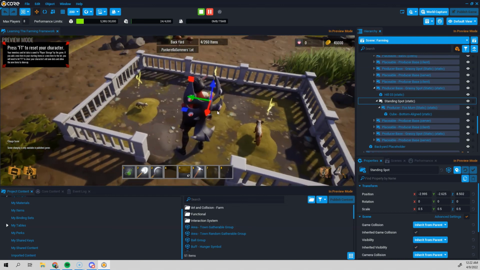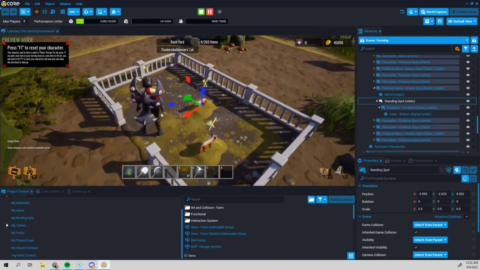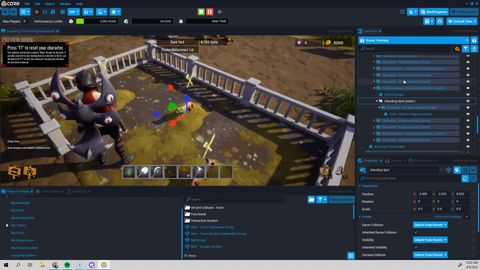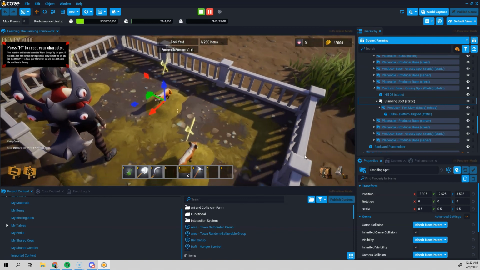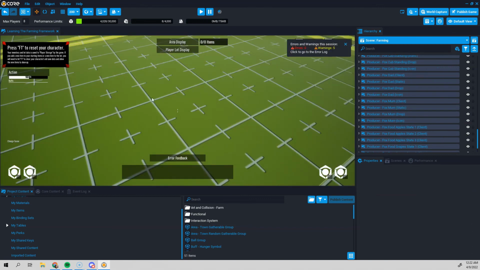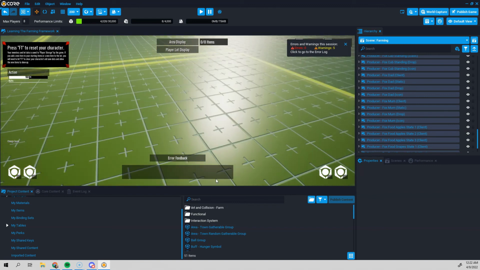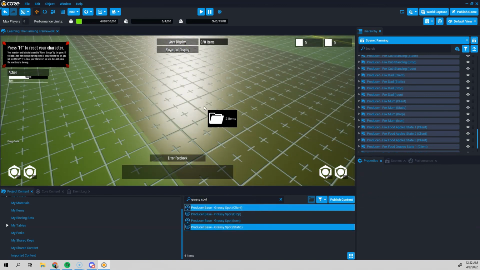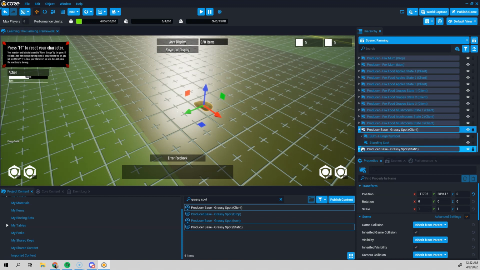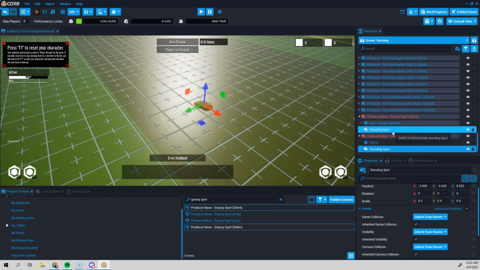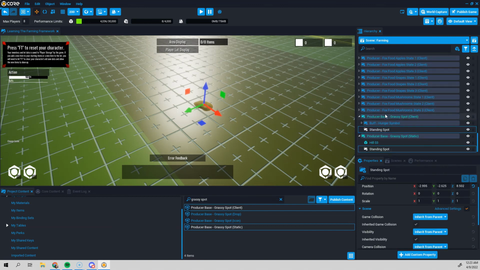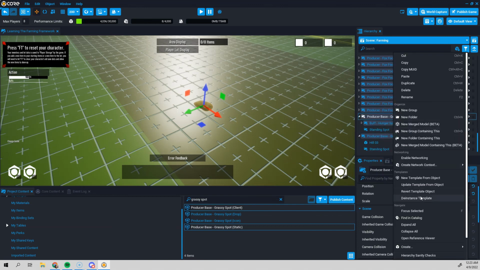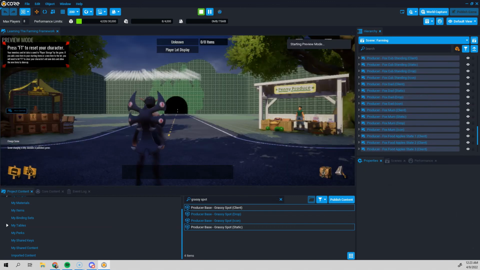I normally do my testing in multiplayer mode, but when you're trying to track down things like this and click it in the hierarchy to try to see what's wrong, single player mode is where you want to be. So you can grab stuff and look at what's going wrong. So let's stop that and let's go fix that problematic piece. We have a client and a static. Could be wrong in both of them. 0.5 and 0.5, yeah. So reset those to 1, update them both, and delete them both, and we can hit play, and we should be good.